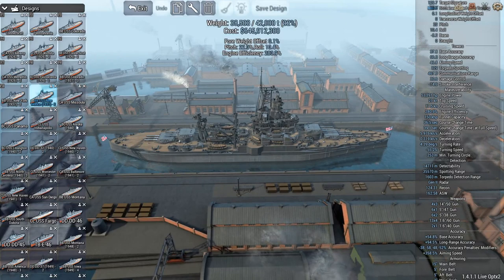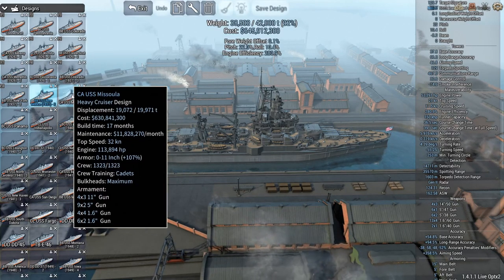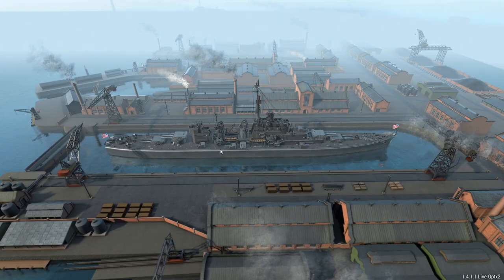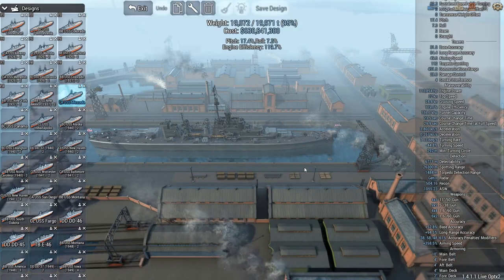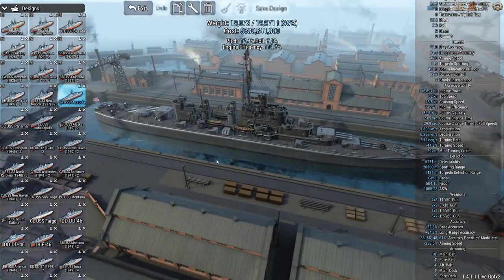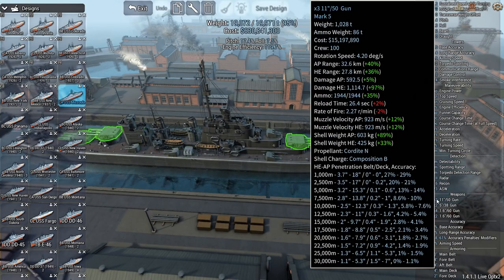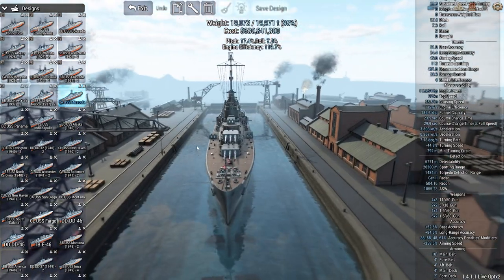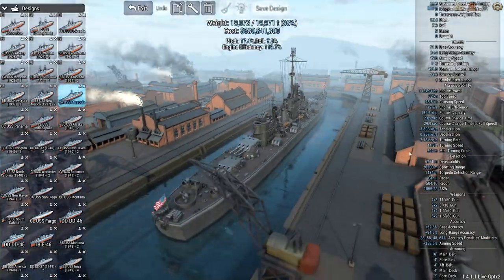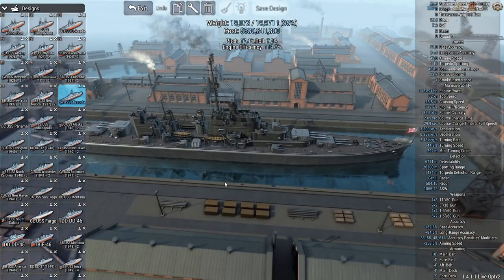Well, let's take a look at some of the more modern ships. Missoula class heavy cruisers, armed with 11-inch guns. They were kind of overshadowed by the later San Diego class, also armed with 11-inch guns. But they're quite sleek and good-looking ships in their own way.